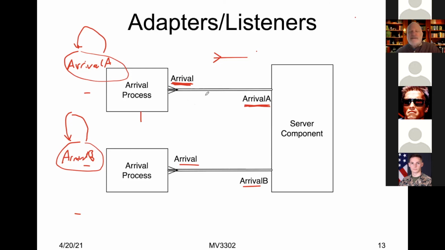Now, how this gets implemented is something which will be forthcoming. So for right now, don't be concerned about how this is implemented. Just understand what it is and understand the difference between a listener and an adapter. They're similar, but just work differently. An adapter just works with one event and turns it into another event. A listener hears all the events.